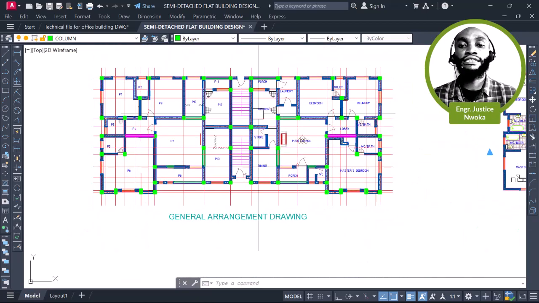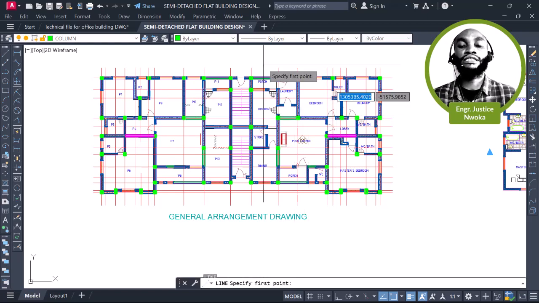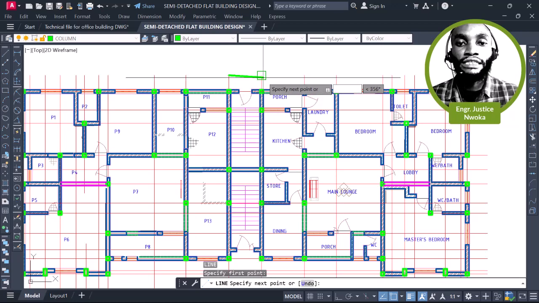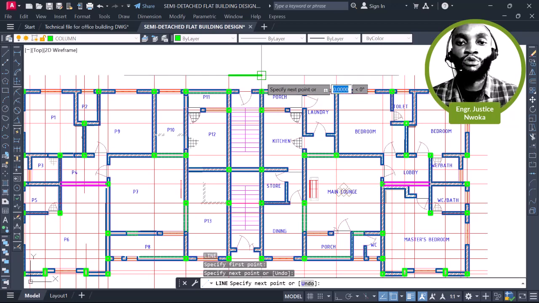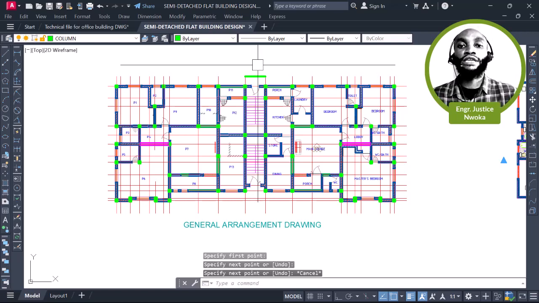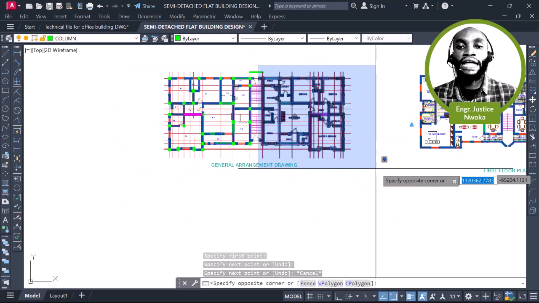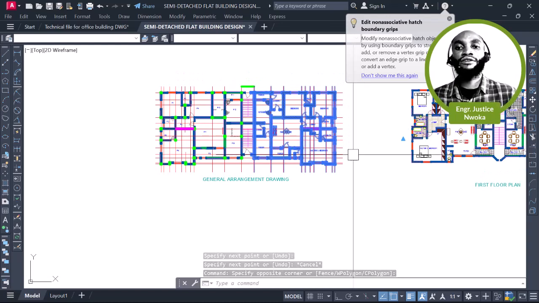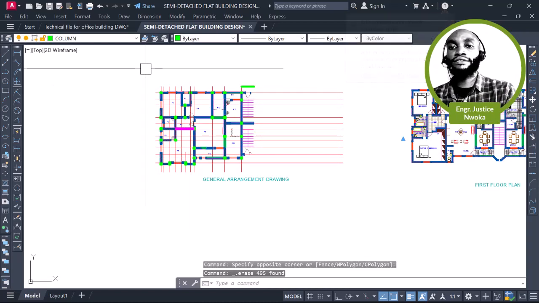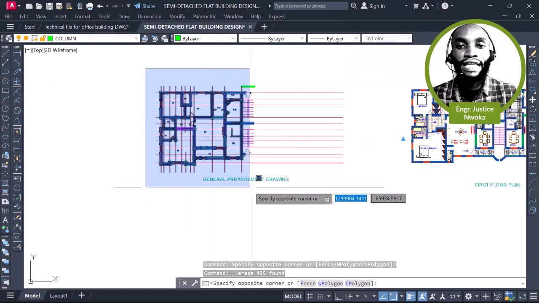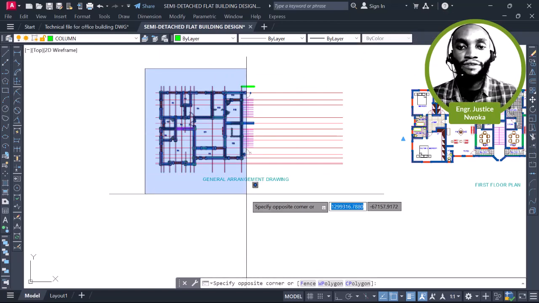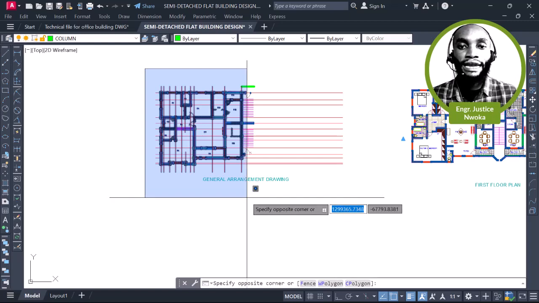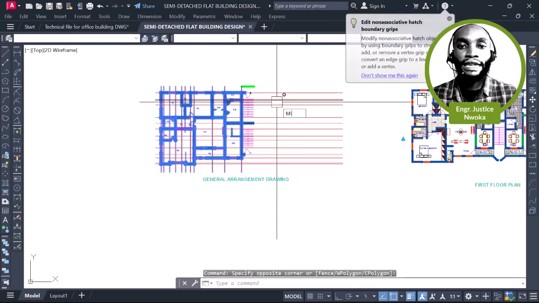What I'll just do is to repeat what we have on this side too. Before I do that, since it's a twin building, I'll come here and make this one first. Then highlight everything that I have here, and delete. Then I'll highlight everything I have here now, everything except the staircase, and then use mirror.